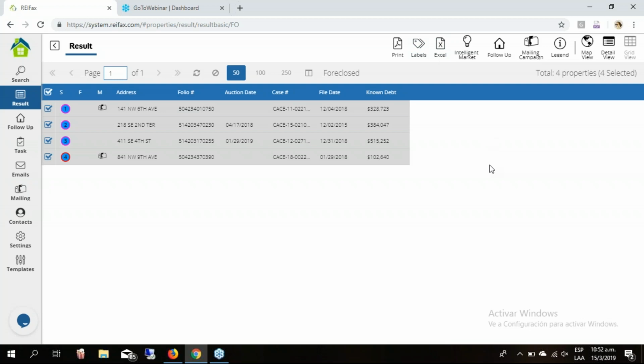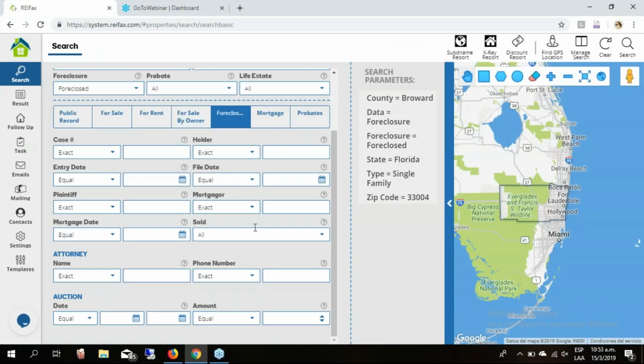Remember that if you have any questions, I see here one. Can you search for owners that are not realtors and LLC, just owners? Yes. I'll show you how to do it. That's actually quite fast. I'm going to clear all this.